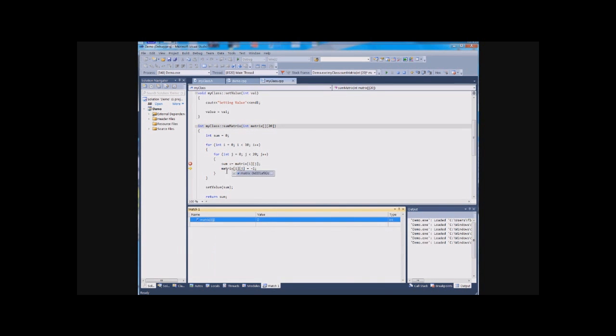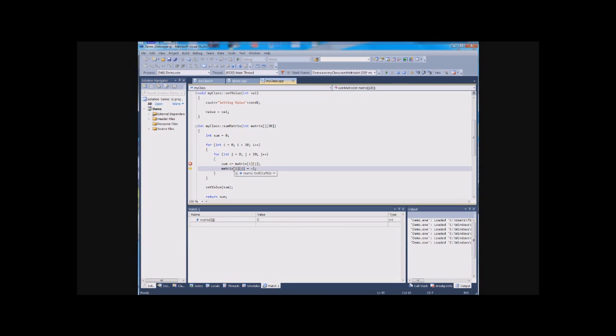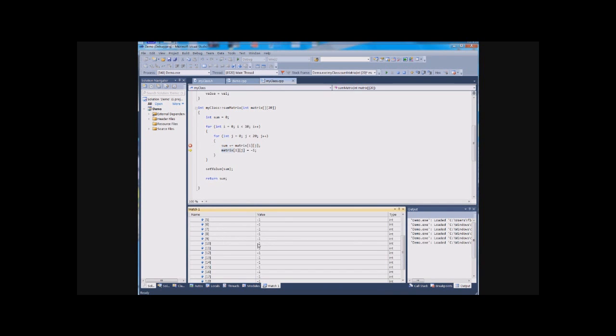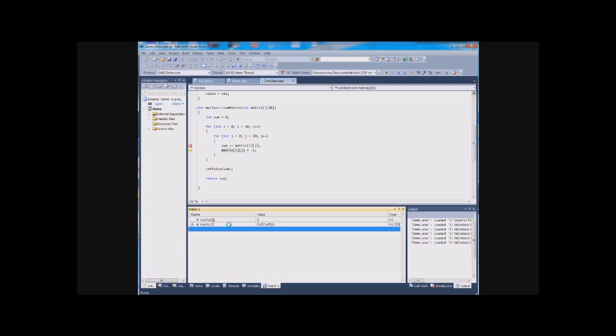So one solution for this is to go into the watch. We can highlight this variable, we can drag it here, and now we see matrix, but we see exactly the same thing. So one of the nice things about the watch window is that we can control exactly how we view the data. So in this case, I can add this comma 10, and what this tells the debugger is that the other dimension is 10 for this matrix. So now, when we click on this and you see the type, let me show you the type. It still says 20 star, but it's still going to interpret it as 10.